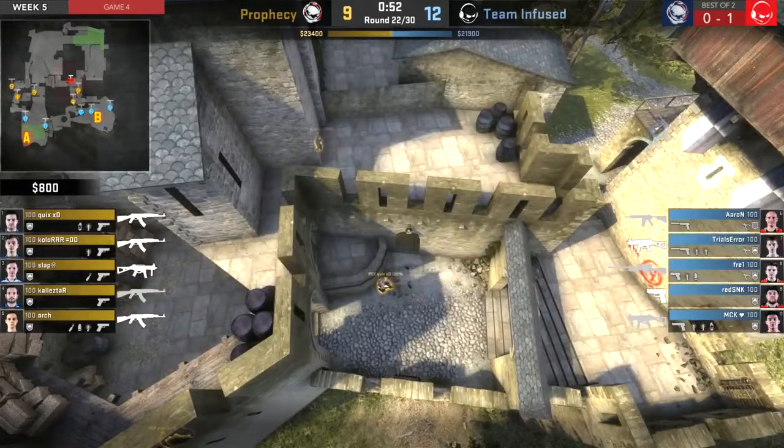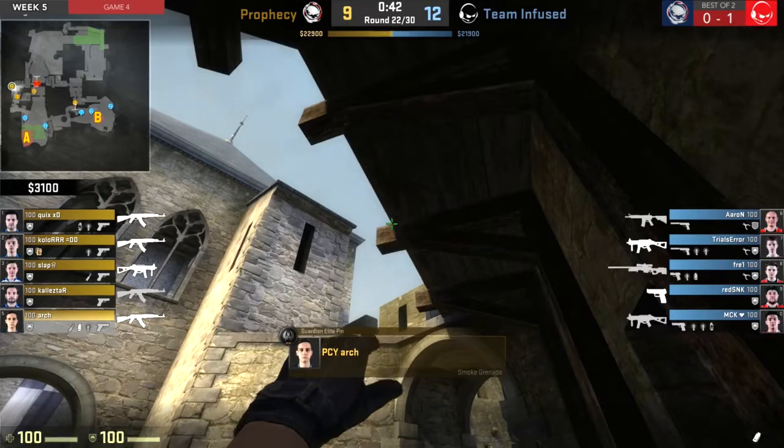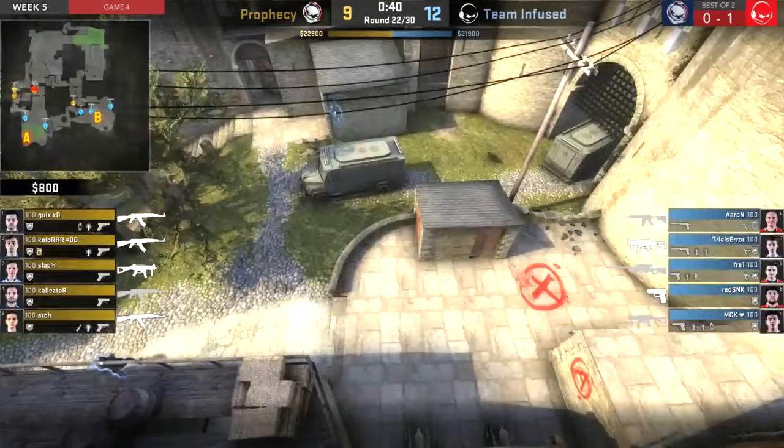One of the issues right now for Team Infused is look how passive they're playing towards A. They have no presence towards A long. Lack of information as well. Fry1 playing towards hub at hole, peeking towards middle, so if he misses this first shot towards Slap, that will potentially give up the whole of the A side.